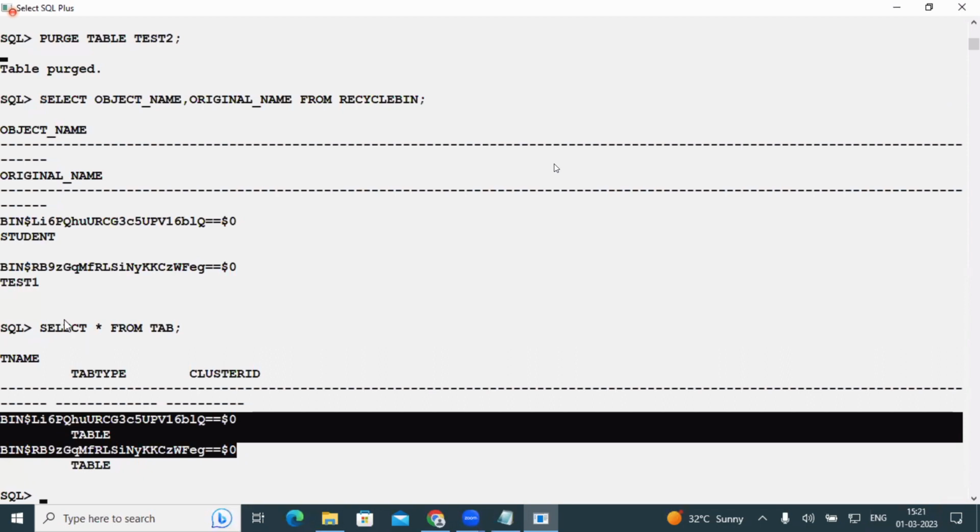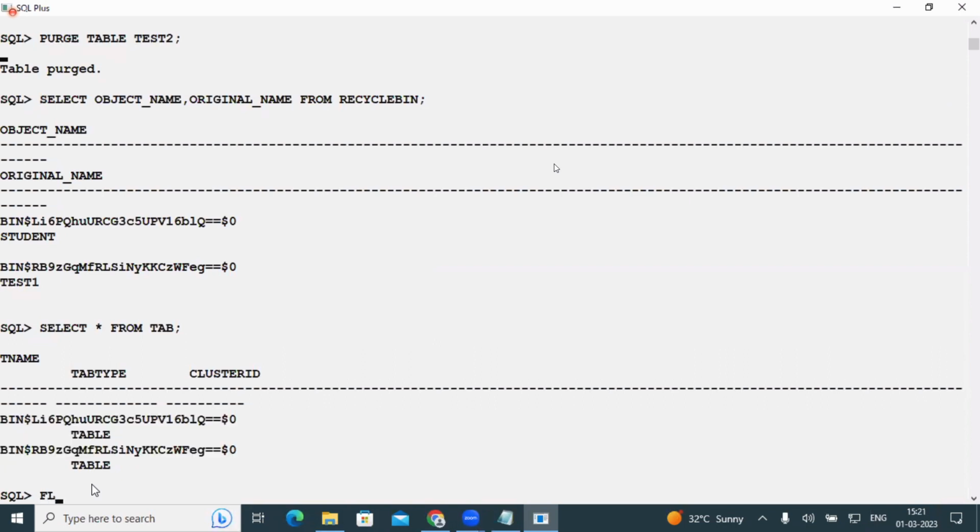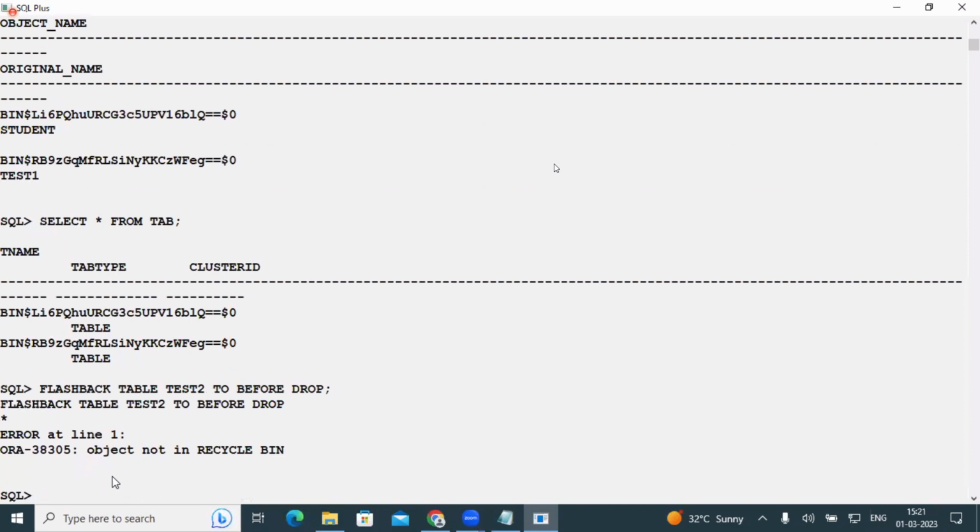Okay. And now after the test number 2 table is deleted, somebody is asking a doubt: sir, now can I do flashback? Yes, of course, you can try flashback. So flashback table, which table? Test number 2 to before drop. Then what happened? Sorry, it was showing an error. What is that?